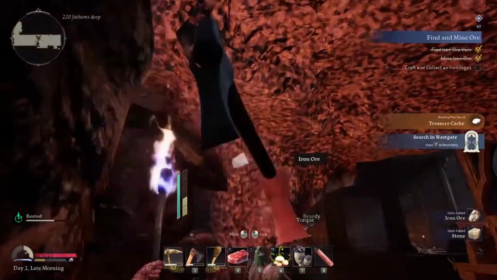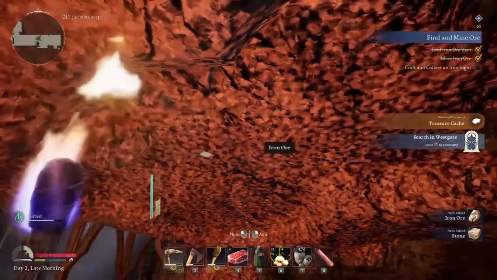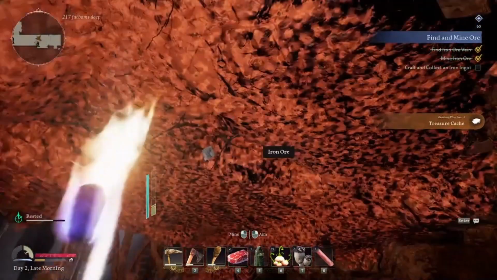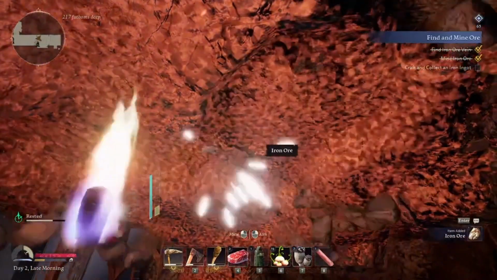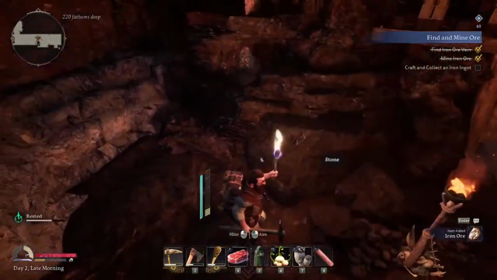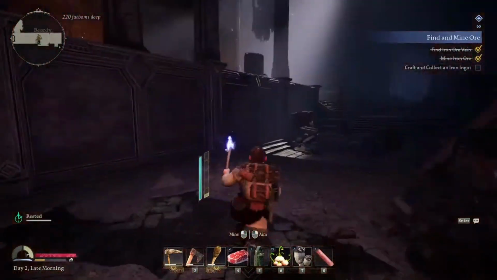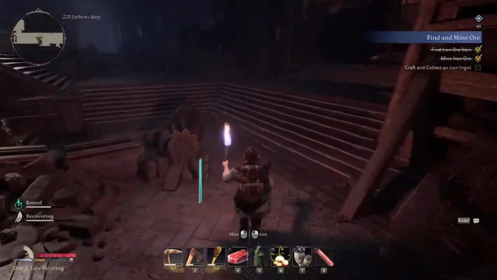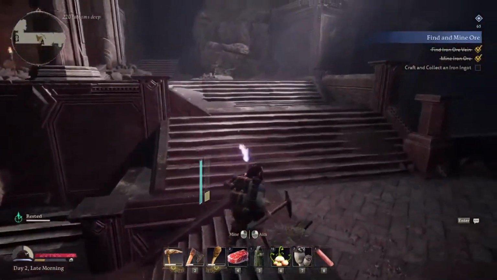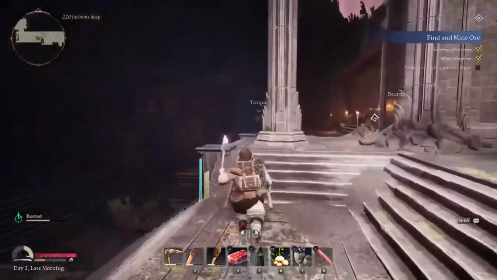4 iron bars, 10 coins, 1 complex ration, lembas, and 6 coal. Lembas bread! Yeah. Put it all in this chest. We got lembas bread and, oh look, more lembas bread.